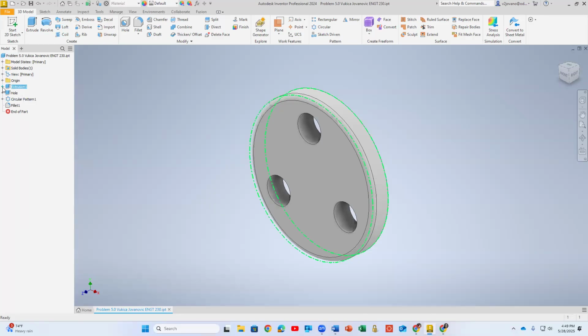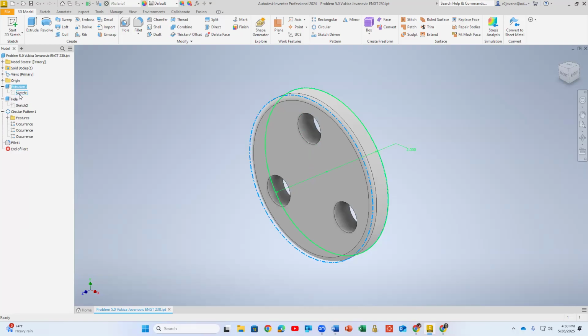Even if you open the plus here, each one of these has more features inside. So you see, we can edit different things. There are 3 occurrences. You see, they're all separate. And here for the hole, we have that sketch we can edit, or for the extrusion, we have the initial sketch that we did. So it doesn't matter which one.